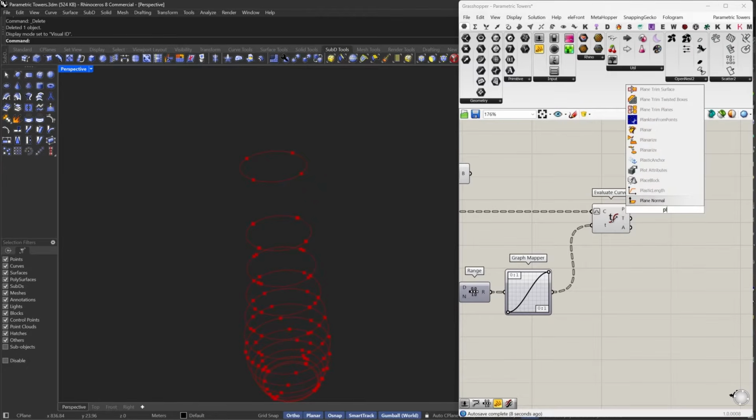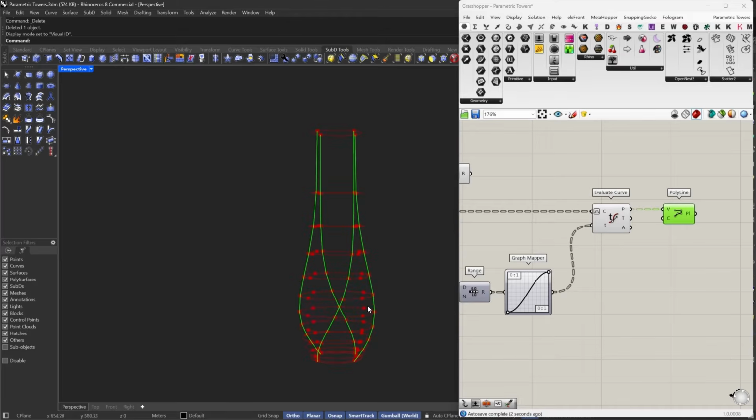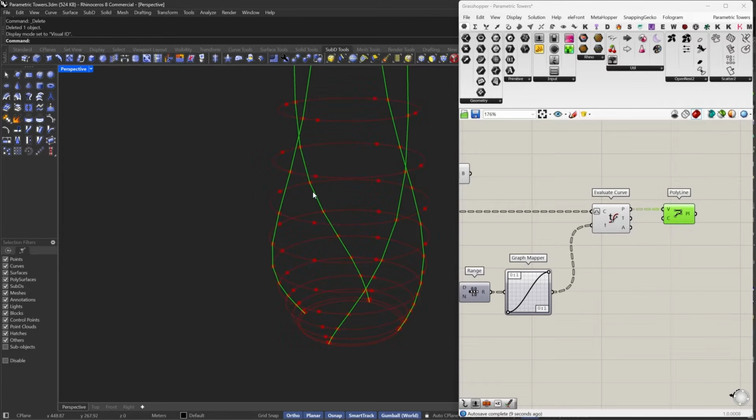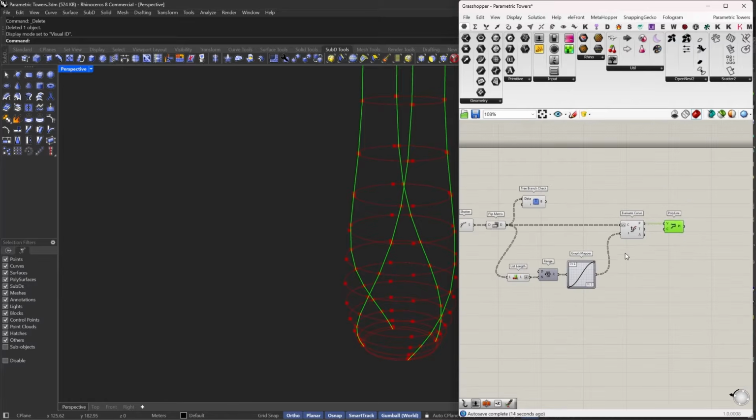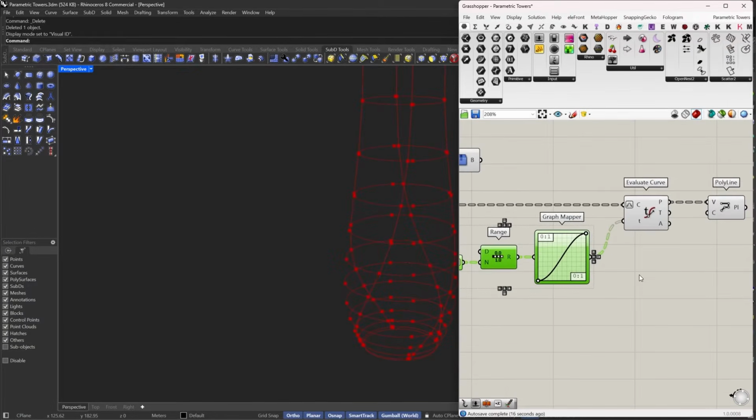If we go to polyline, you will notice that we have created some kind of twisted curve that is going to be moving from the 0, which is the starting point, to the 1, which is the ending point, which is great, but I don't want it to move all the way for that.